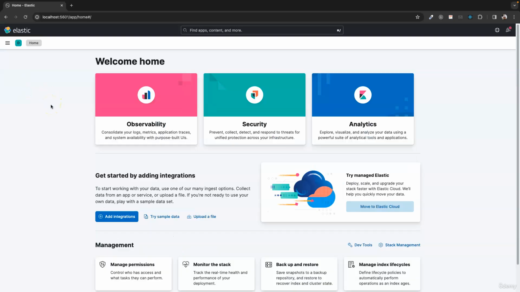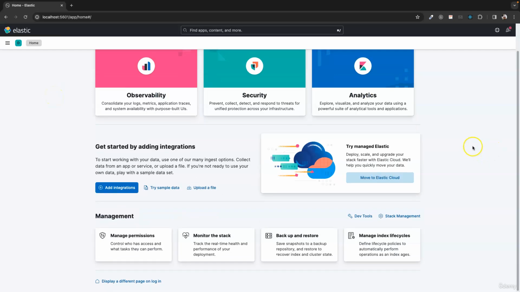Once we get to that part, we'll think about it. But right now, what we're interested in is just to see the dashboard. You can see now we are able to access it, and we don't need to use any username and password. Okay, so if you are visiting for the first time, this is the dashboard that you should see.